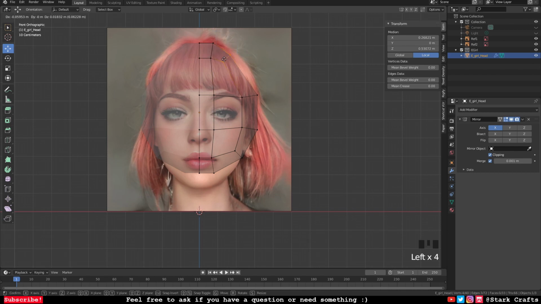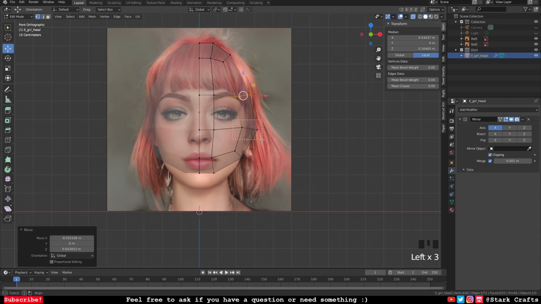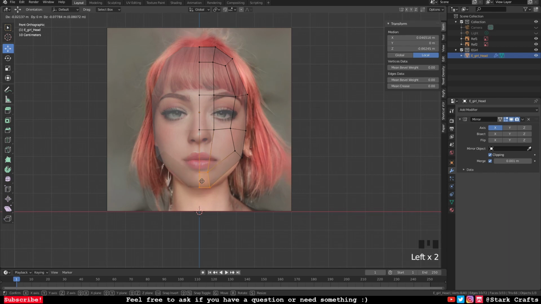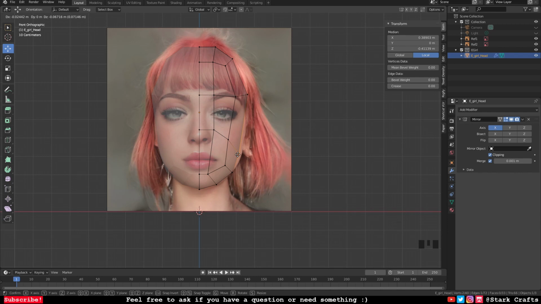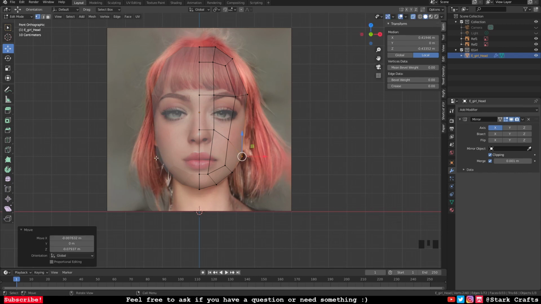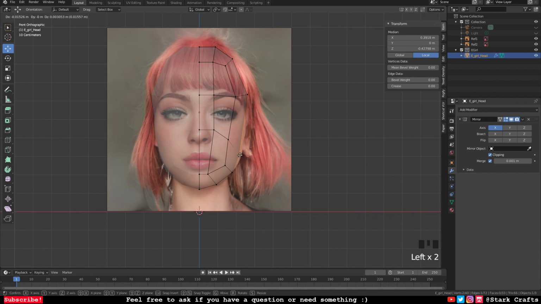Let's drag that a little bit down. And the hair has some volume too, so we have to keep that in mind. And let's drag down the chin. And it's possible that a reference image isn't perfectly symmetrical, so don't worry. We can adjust a lot of stuff afterwards. And you see here the face is still going out, and here it's already gone, so I'm meeting at the middle point.